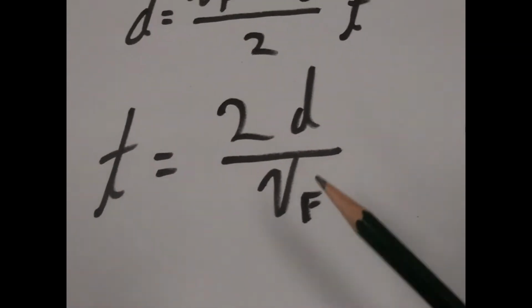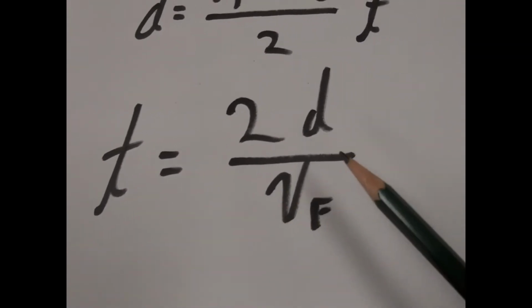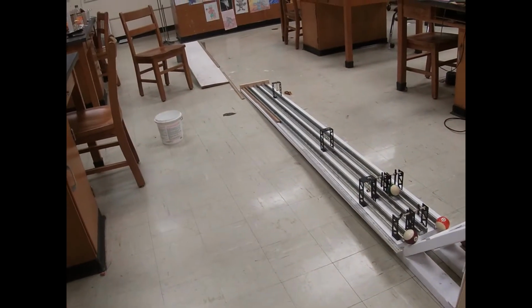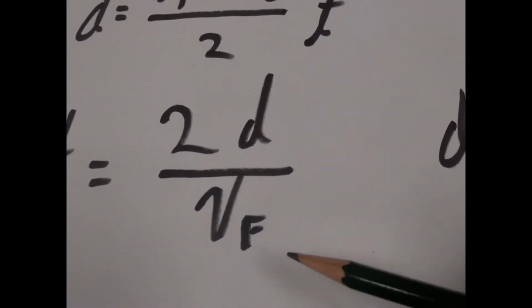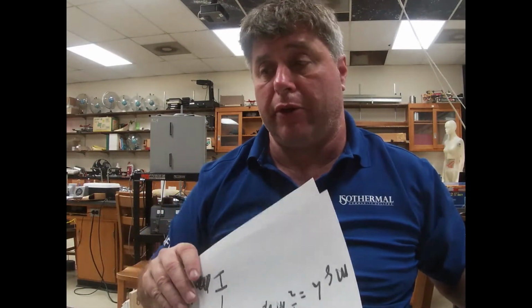So this ends up being the time is equal to 2 times the distance of the incline, d, divided by the final velocity. Oddly enough, the only thing it really seems to depend upon is how high is the incline, h, and how long is the incline, d. Now we're going to take our time and show those measurements in just a second, and Maddie's going to help me do that.